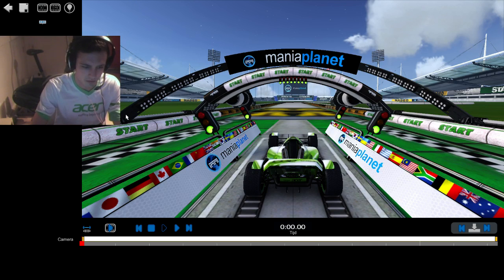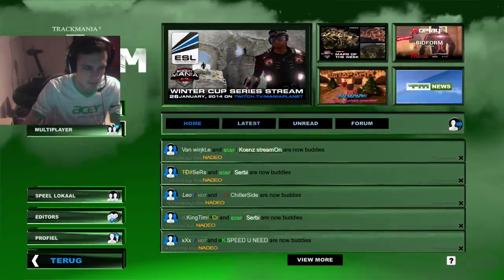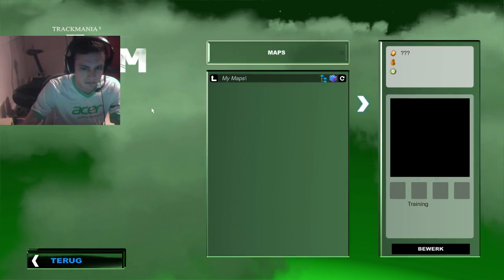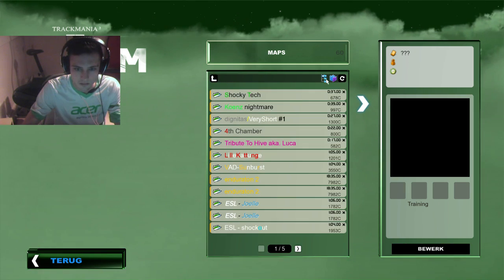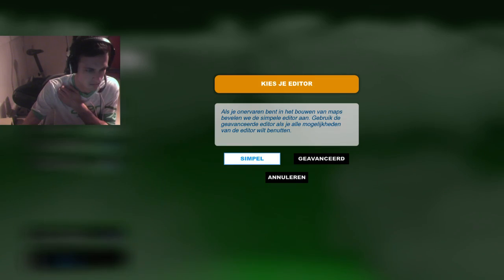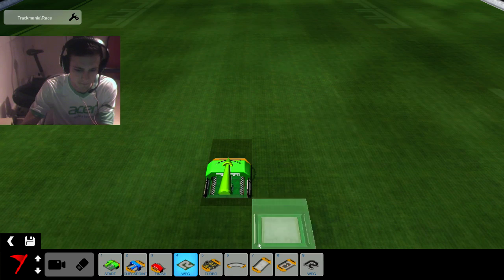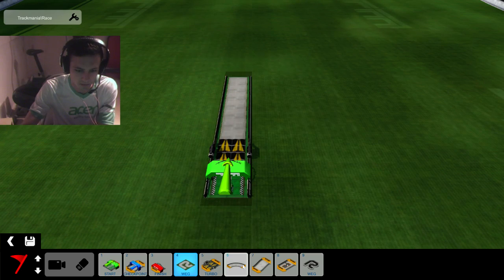And I'm also going to save a replay on that map, but then without the multi-drift. I think I didn't save the map, I did. Just build another one. Mapping with Koenz, yeah, you won't see me do this often.